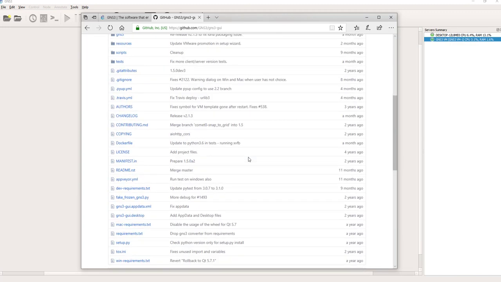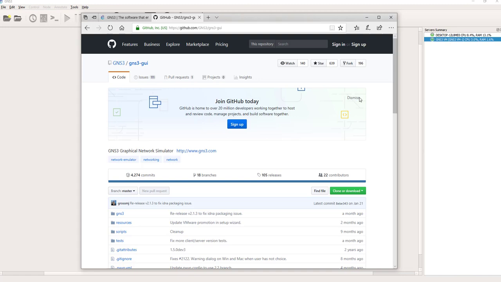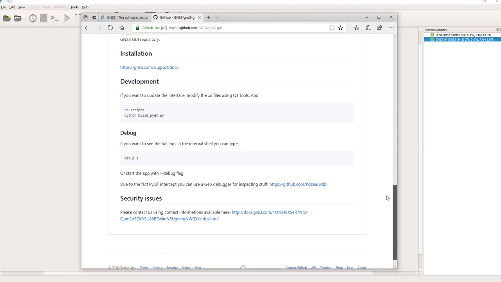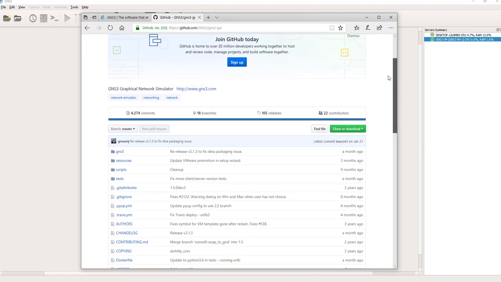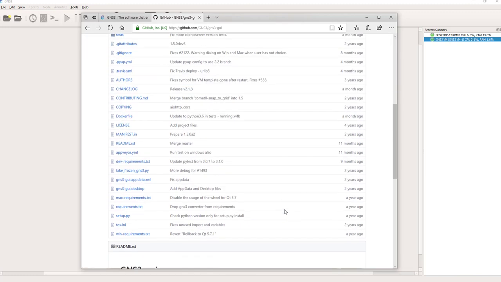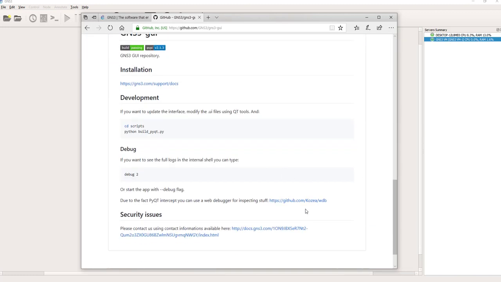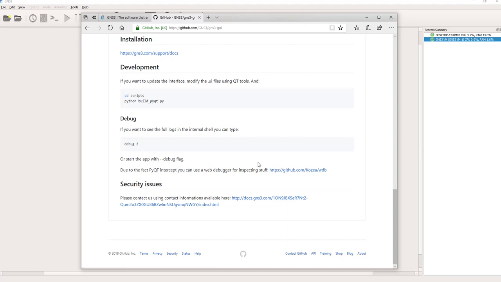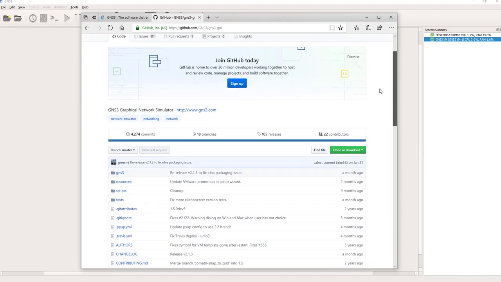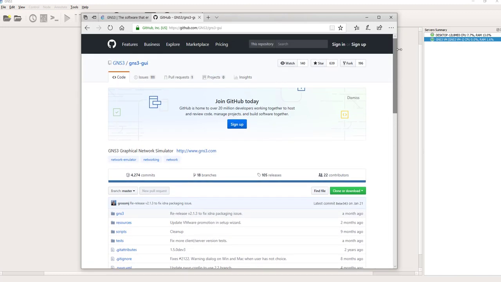There are so many ways you can install GNS3. If you want to install it by yourself on a Linux machine, they have instructions on how to do that. I did all this stuff, it's good to learn. I have installed it on Linux machines in my office.